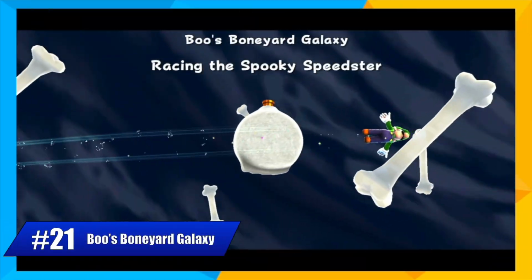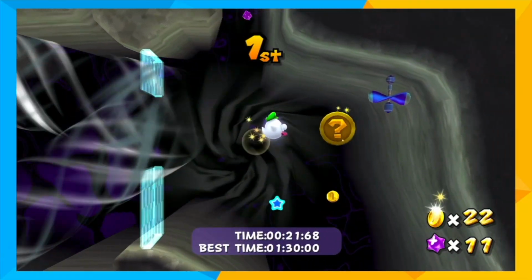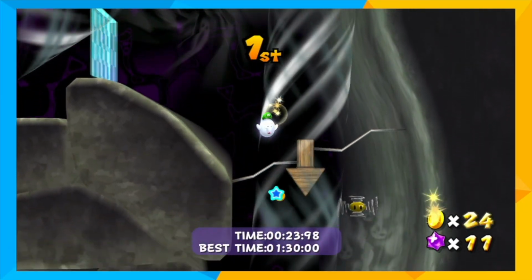Number 21, Boo's Boneyard Galaxy. It's a pretty fun race level. You want to activate the fans to go down faster and warp through walls all as Boo Mario.